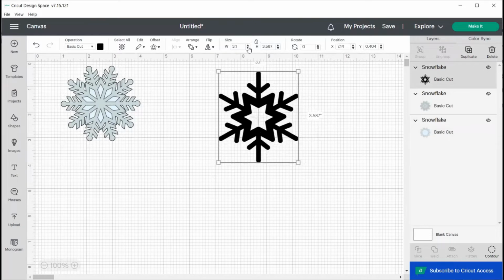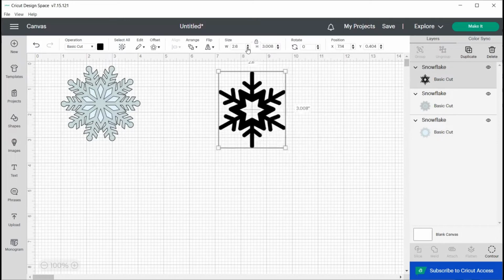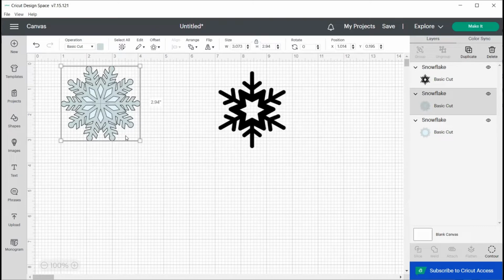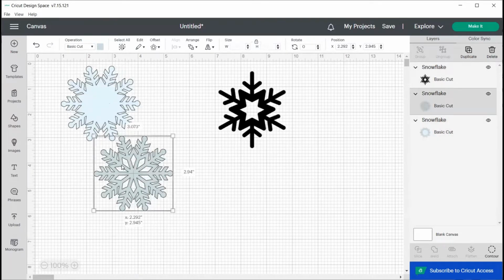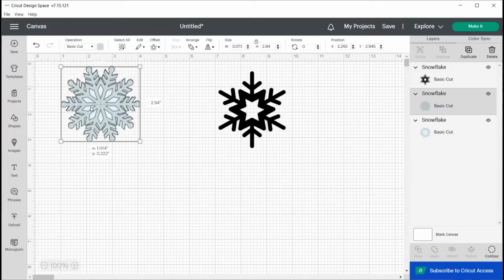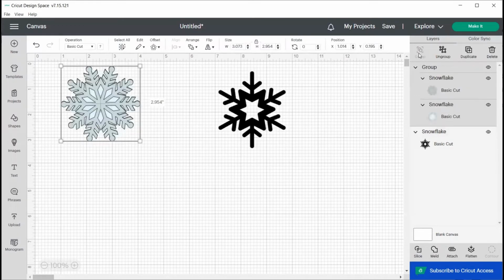I'm going to put the snowflake on my card. So I'm going to make sure that it's no bigger than 3 inches. Yeah, that's good enough. This one's about 3 inches, so I can leave that one alone. For some reason, if you look all the way on the right side on this panel, it shows that it has multiple bases. So let's just look at that. See that? So there's two. This is the background. I want these two to go back together like so. So I'm going to highlight this and I'm going to put group. Okay, so now they're all together.